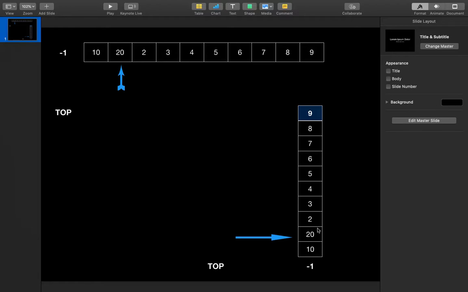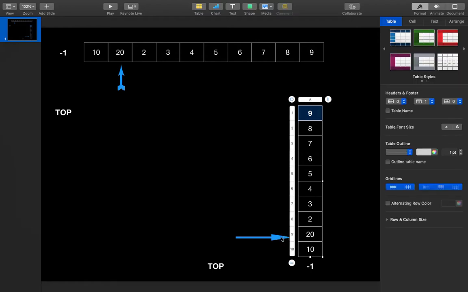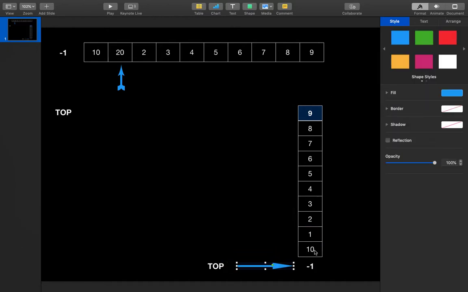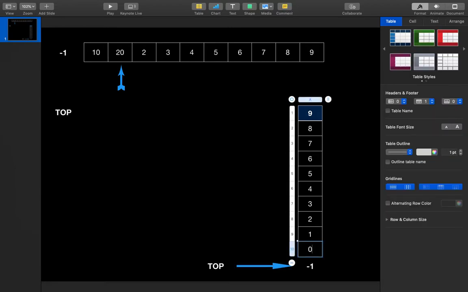So we'll return this 20 from this stack, and after returning we'll decrement the top variable. So we'll return 20 and decrement top, so nothing will be here, it's just the index. And again if I pop something, top will be decremented and nothing is here.